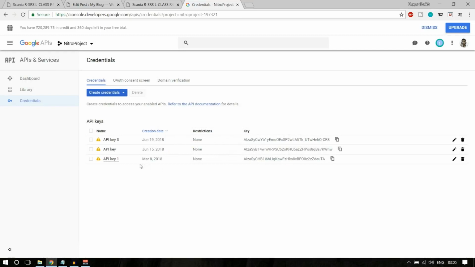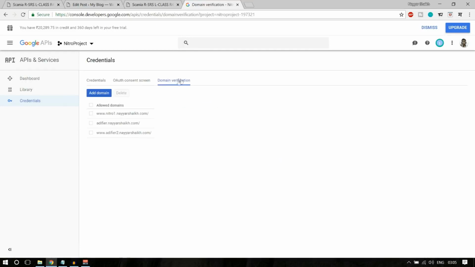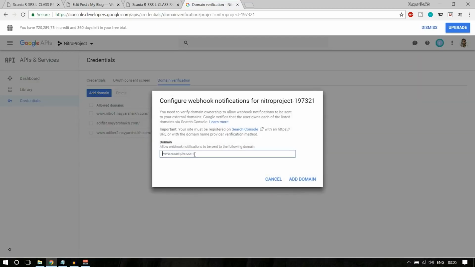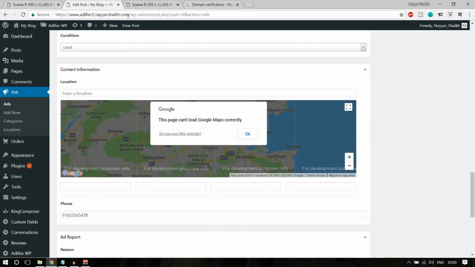And before doing that, you have to come over here, domain verification, and you have to verify your domain. For example, if you see over here, I have already verified my domains, but if your domain is not verified, you can click on add domain and paste in your domain name.